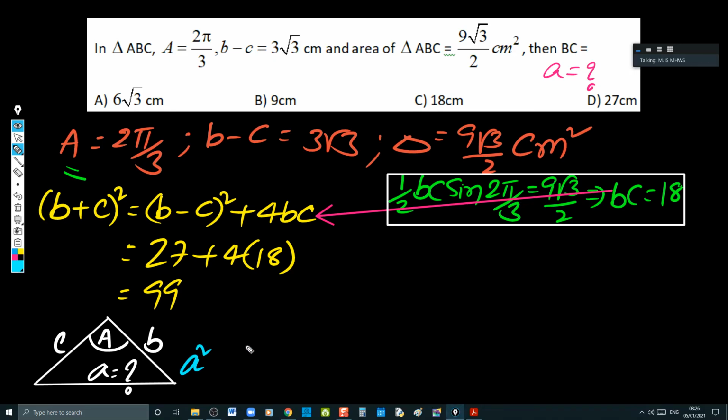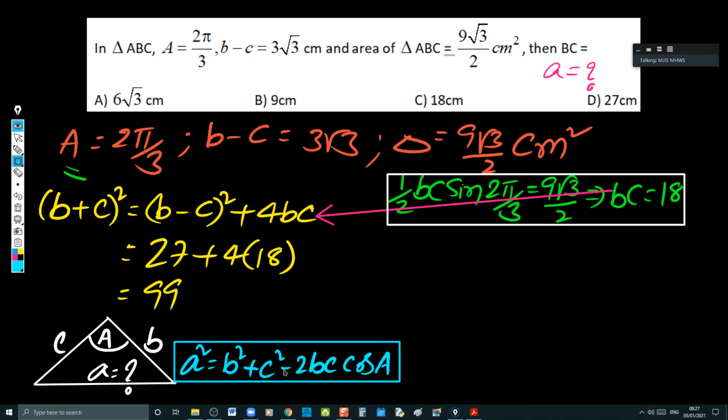A square is equal to B square plus C square minus 2BC cos A. That's what, Parsh, you're saying, is correct? Yes. Now, according to this, I have angle A, no doubt. I have BC also, but I need only B square plus C square. That's it. So let me do it. Anyone, can you help me out in writing B square plus C square? How to?